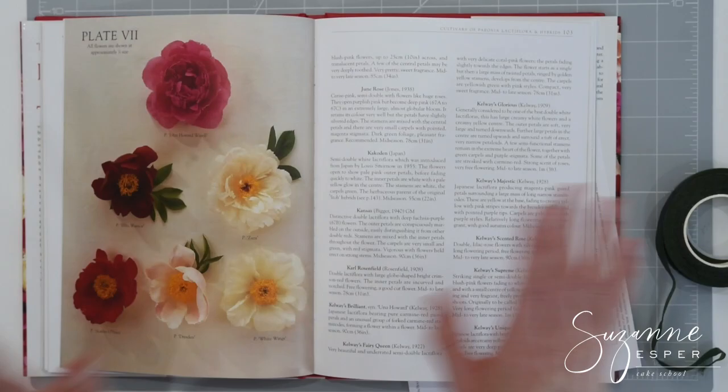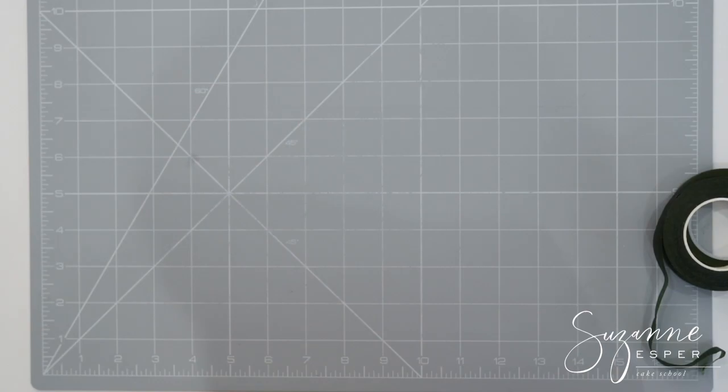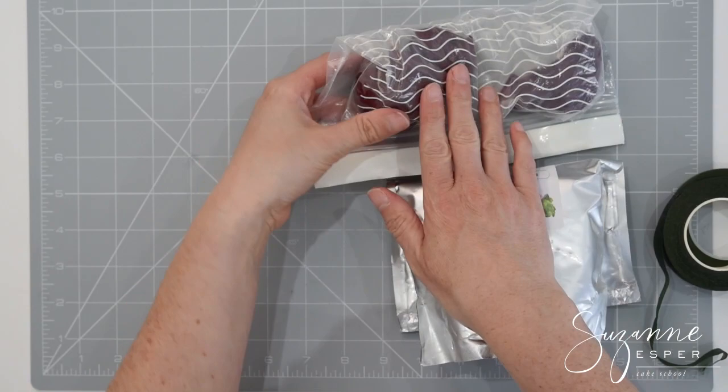So I've already prepared my colours. I'm going to show you what to do. So I have my paste already coloured up. I've got it in this deep colour. I'm going to show you exactly how I did that.